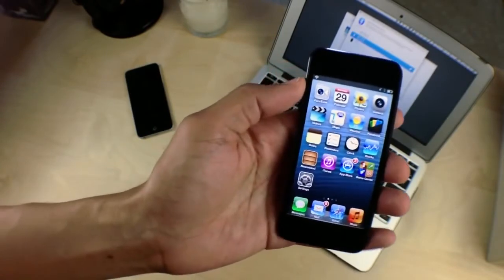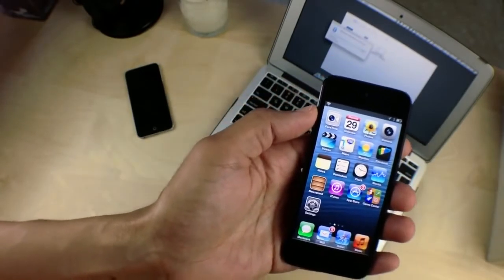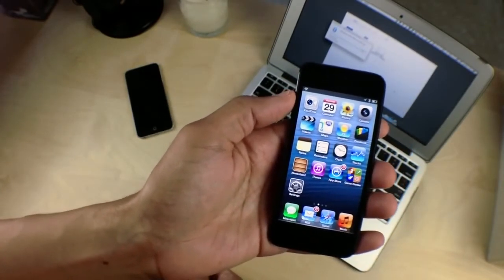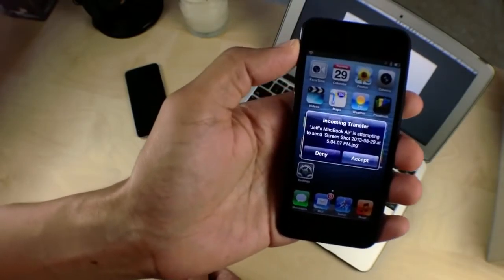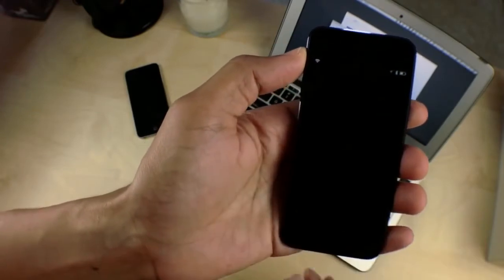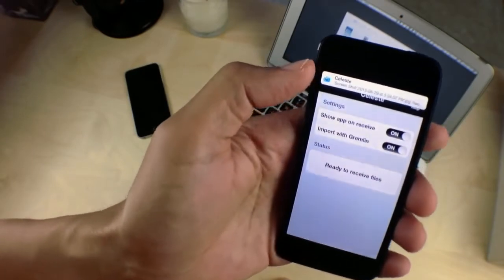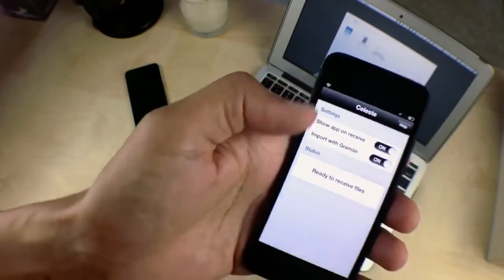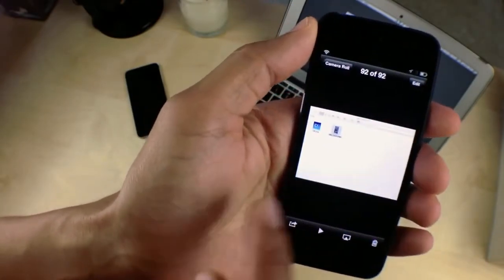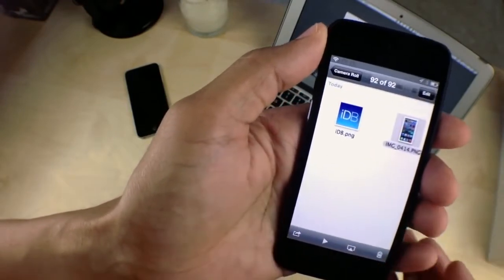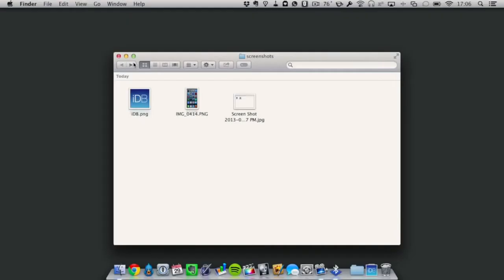It'll say, do you want to accept this file? Something to that nature. So it's starting to send on the Mac. You can see it there. And in just a second, you should see it pop up on the iPod here. So there we go. All right, so there you go. Now you can either deny that or accept it. Of course, I accepted it, and you could see the transfer is complete now. And since Celeste is enabled to import automatically, it's just going to appear right there in your Photos app, just like that. So there is the screenshot we just took on the Mac, transferred over to the iPod Touch. That is the power of Celeste 2, ladies and gentlemen.